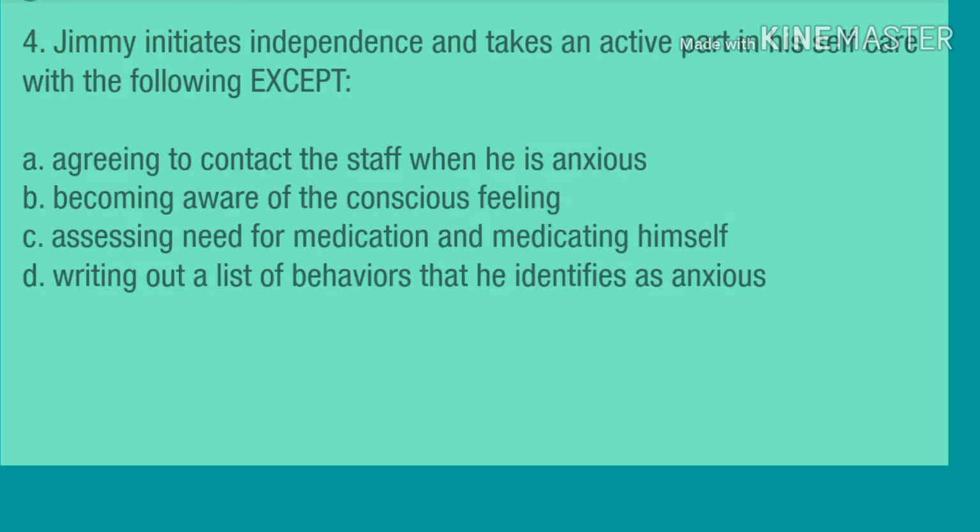Question 4. Jimmy initiates independence and takes an active part in his self-care with the following except: A. Agreeing to contact the staff when he is anxious. B. Becoming aware of the conscious feeling. C. Assessing need for medication and medicating himself. D. Writing out a list of behaviors that he identifies as anxious. Answer: A.